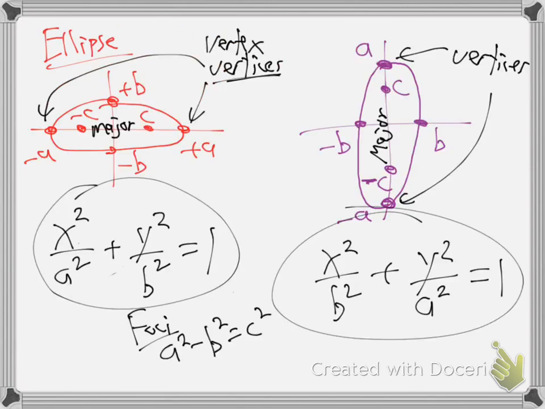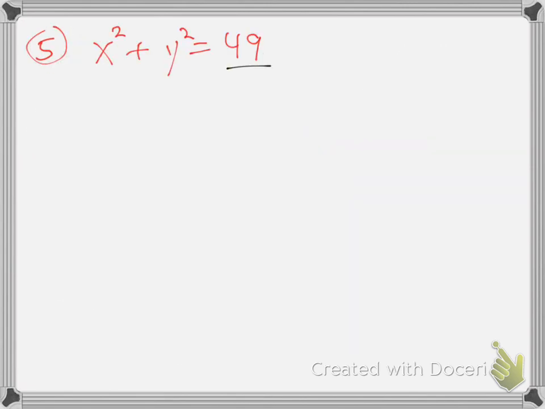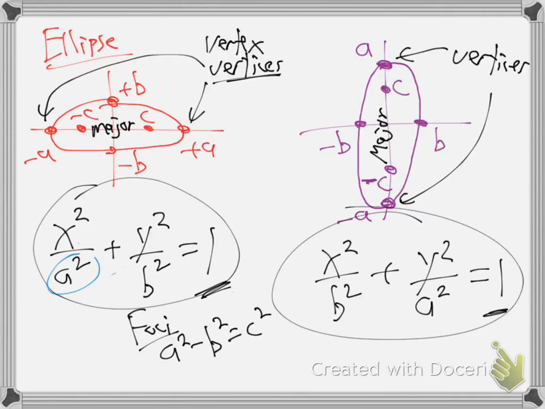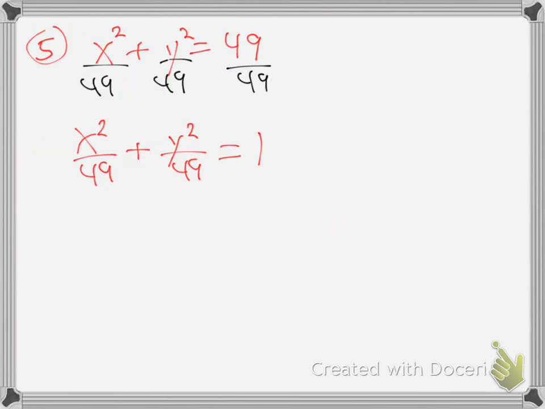So you got to get a 1. See how they all have 1 on the right side? Got to get a 1. So divide through by 49. Like that. And then we get what? X squared over 49 plus y squared over 49 is 1. And last thing is we don't want 49, right? We have to make it squares on the bottom. So that's easy. 7. Yeah, so just make that 7 squared and 7 squared. There we go. All right, so now we're ready to graph that ellipse.